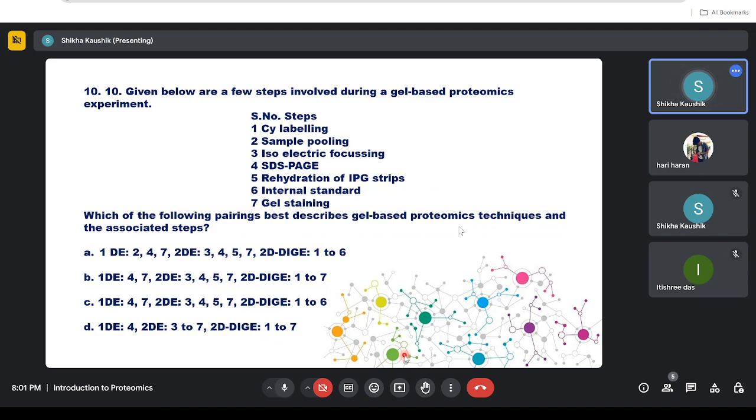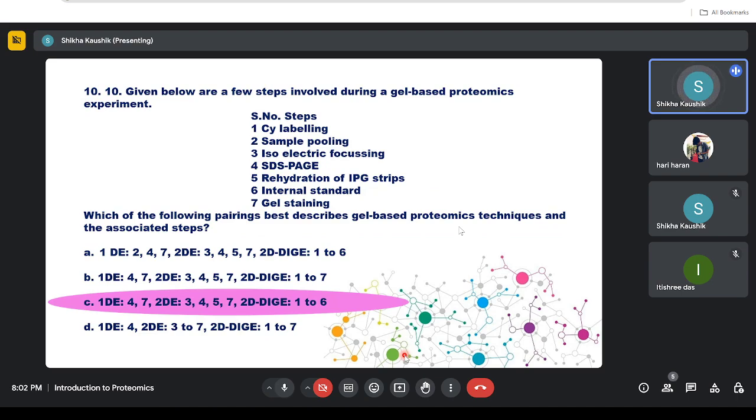Very simple question actually. Which ones will be in 2D? What do we do in 1D? What runs in 1D? Ma'am, is the answer C? Okay, so in 1D you are saying that you have, okay, then in 2D 3, 4, 5, 7, okay, then in 3D, okay, let's see the answer. So the answer is C, you're right.